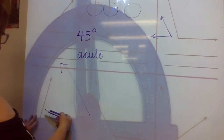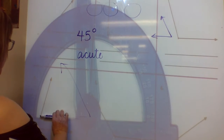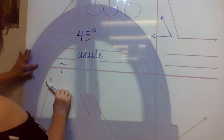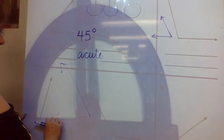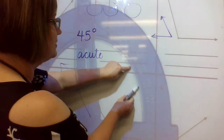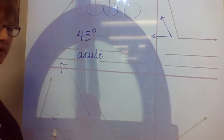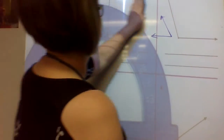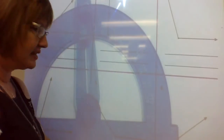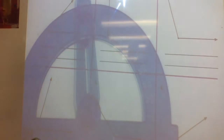So again, just look where your 0 is when your arrow is pointing to 0 and follow those numbers. If it's over here, the 0's on the bottom. If it's over here, the 0's on the top, okay? And you follow the numbers between the arrows. Your parents probably know how to do this too. So if you don't exactly understand it, you can ask one of them, okay?